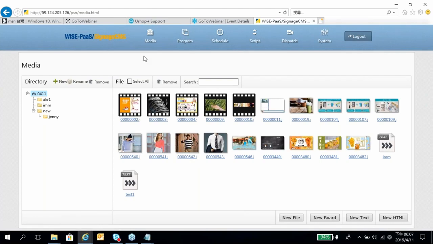And the basic operation is media, program, schedule, and dispatch. The basic operation is in the user guide, which is written in very great detail. So please take your time, use your free time to read the user guide.